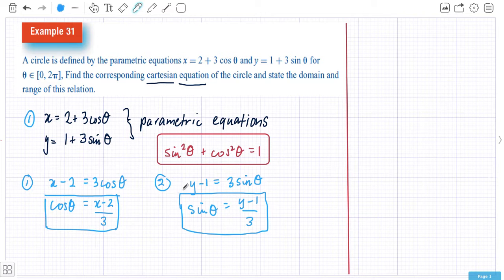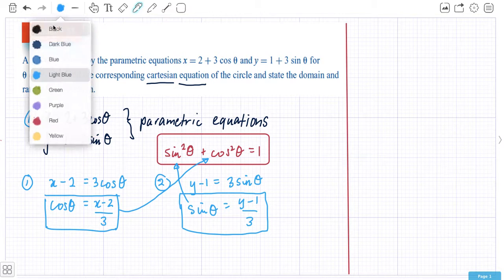Now you can see here we've got sine and cos. What that means is we can actually take both of these things and put them into this Pythagorean identity. Oops, I should draw that arrow to the cos. So we can put the cos in and we can put the sine into here. So what we're basically going to do is just a substitution. We know that this is true for all values of sine theta and cos theta. So these just happen to be my sine theta and my cos theta.